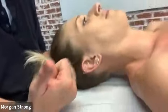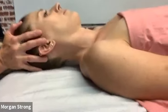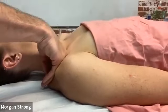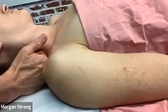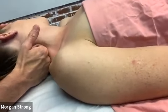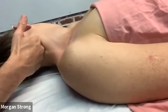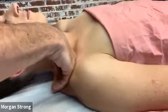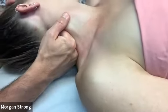If I wanted to do more with elongating the stroke, so if we were having problems with rotating our head to the left and lateral flexion, I can start here. I'm going to go down towards the table, just like we did with the first part of the stroke. Right as I get to the traps, I'm going to rotate my hands up, and I'm going to follow it up while I rotate her head to the left. My knuckles will come right to that suboccipital occipital protuberance. All right, take her back to neutral. I'm going to come down towards the table. As soon as I hit the anterior part of the traps, I'm going to skyrocket right on up the back of the neck.